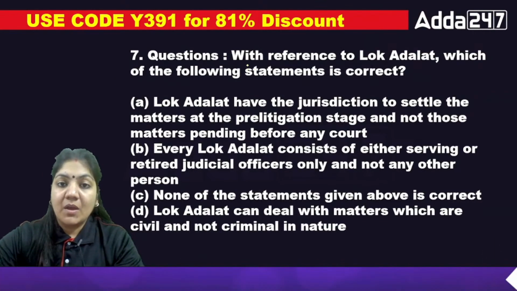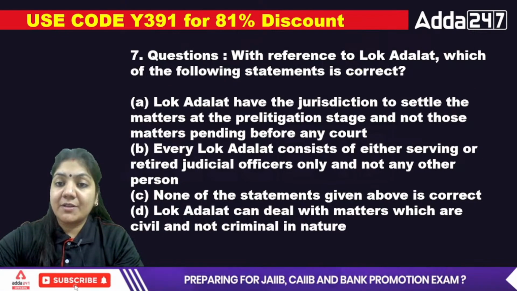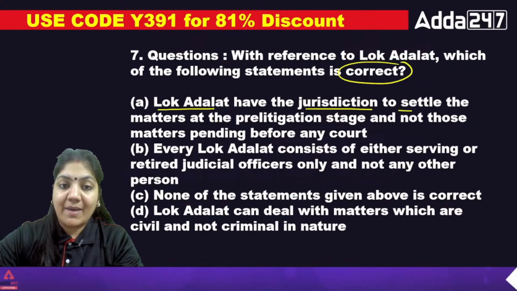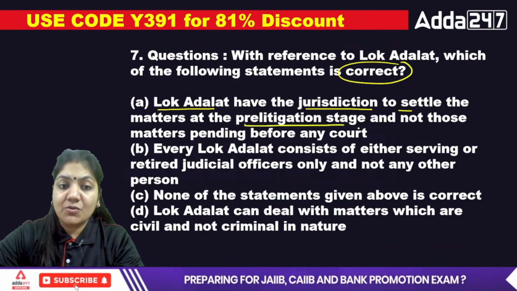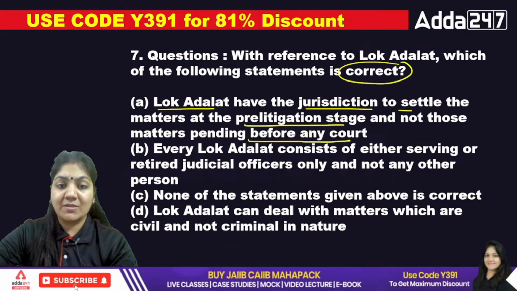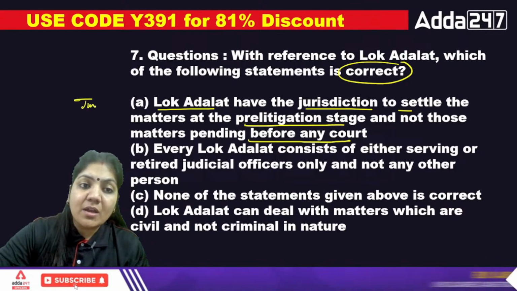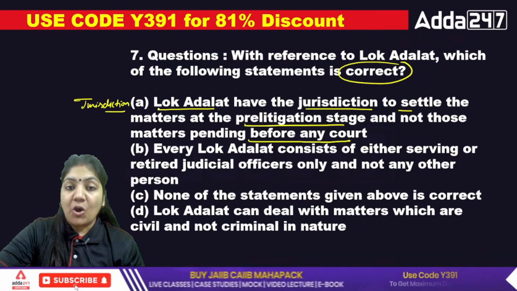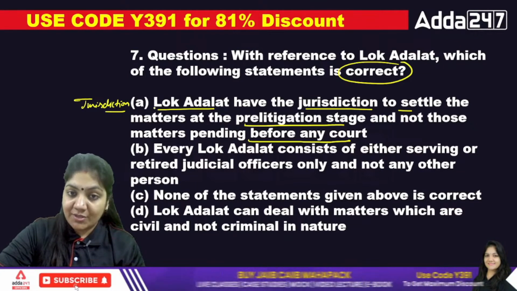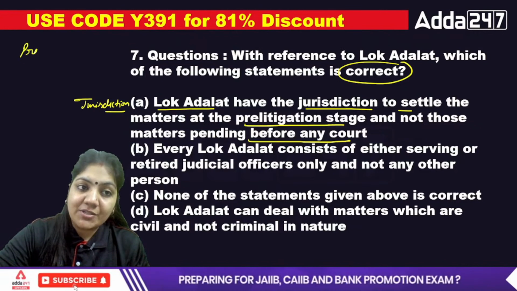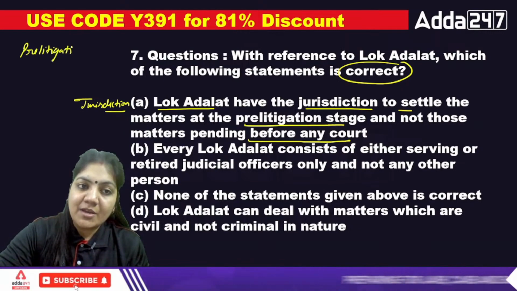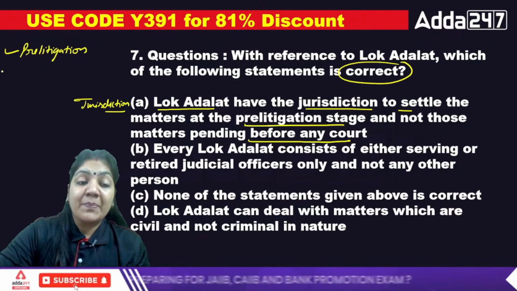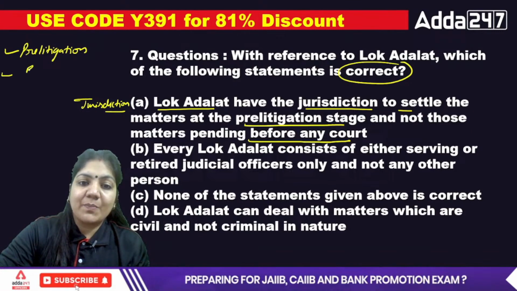Next question. With reference to Lok Adalat, which of the following statements is correct? First, A: Lok Adalat has the jurisdiction to settle matters at the pre-litigation stage, not those pending before any court. Jurisdiction means the area in which the Lok Adalat can handle a case. So in option A, it is written that the Lok Adalat has jurisdiction at the pre-litigation stage, and not over matters pending before court. It means the Lok Adalat will not take a matter which is pending before any court.